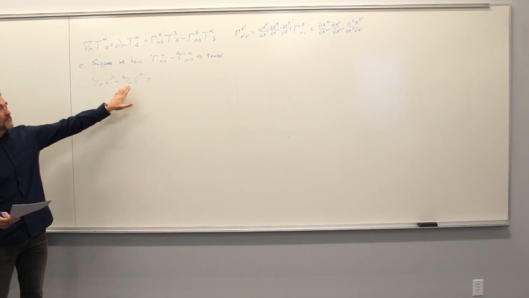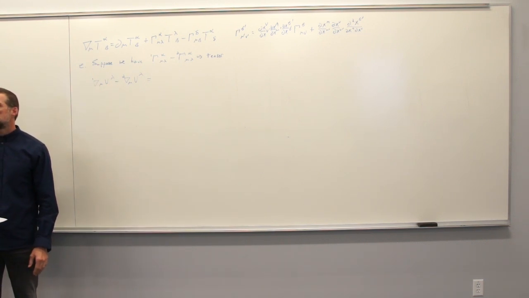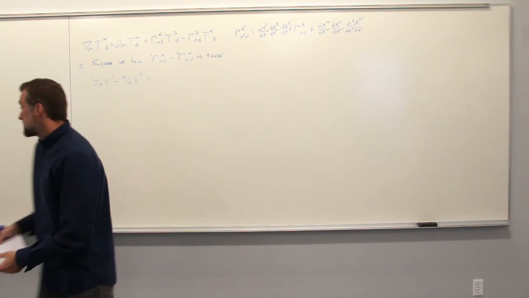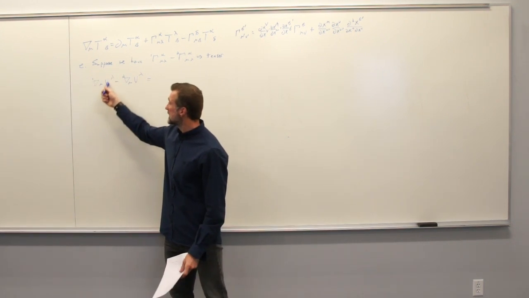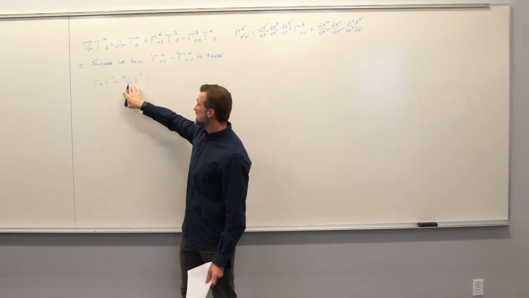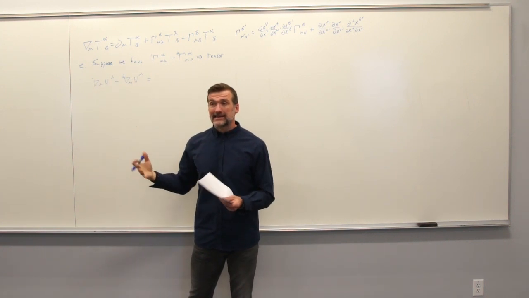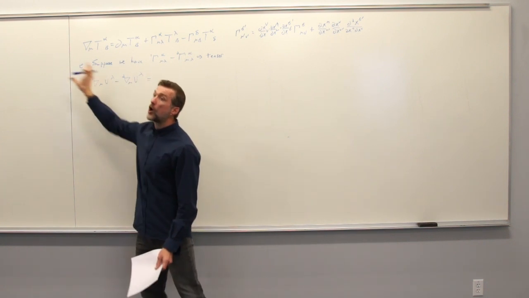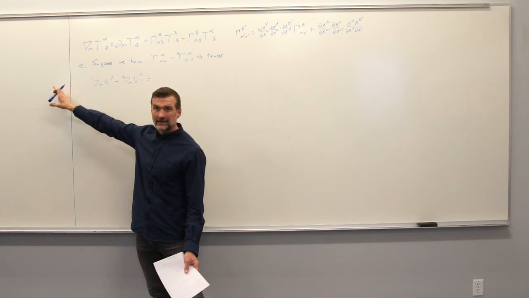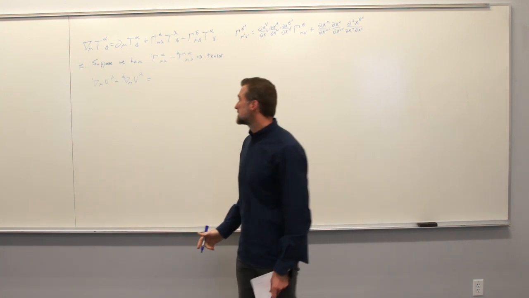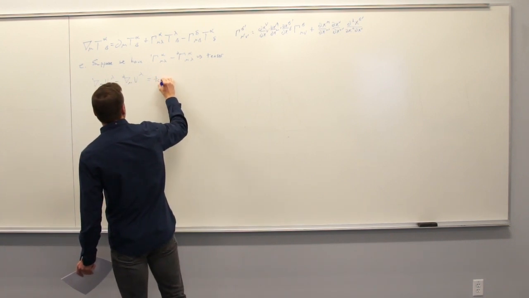A tensor minus a tensor should be a tensor, okay? Just think about it: if I transform this thing, I would have all those dx, dx, dx, dx's. If I transform this, I would have all those dx, dx, dx's. But they would have the exact same set of dx, dx, dx's out front of each because they have the same indices. So I could factor out all of those dx, dx, dx's and have one big transformation of this difference. So the difference of tensors is a tensor. So this thing needs to be a tensor.